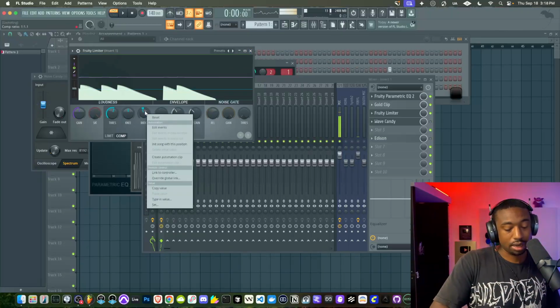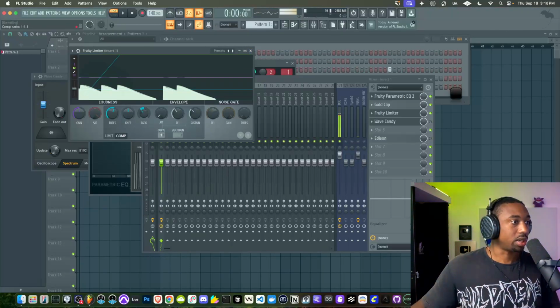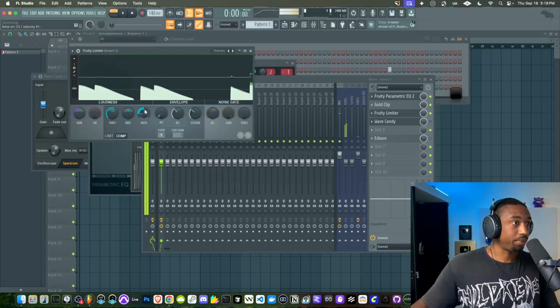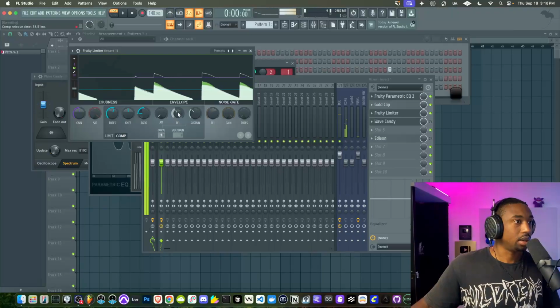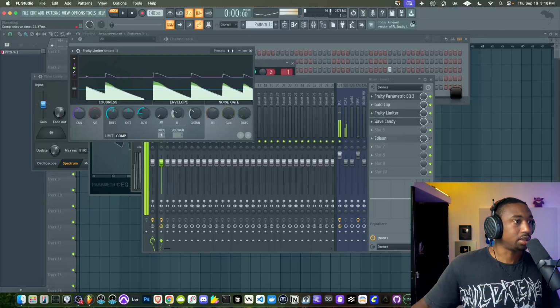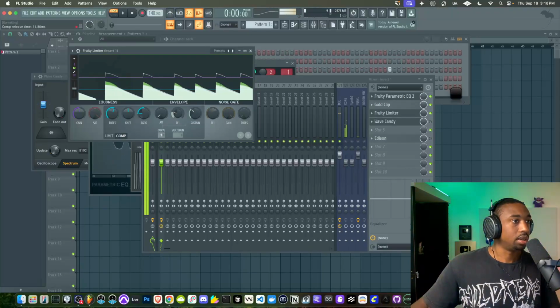If we want a dramatic pointiness, we can turn this ratio further and further to the left. And now that curvature becomes sharper. Now you guys can visually see where I'm adding that transient. Let's just lower the release time so it doesn't.